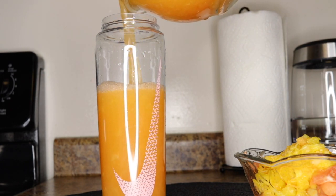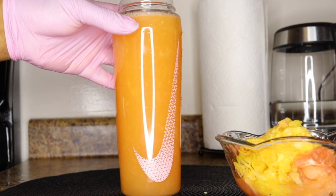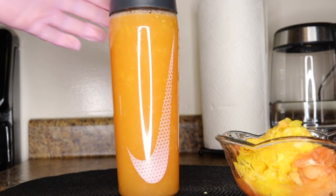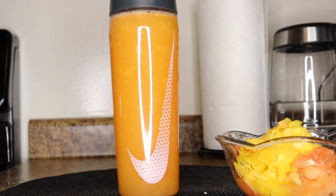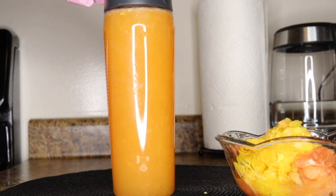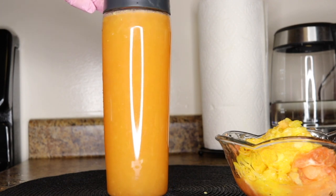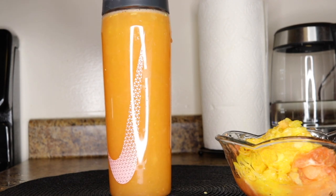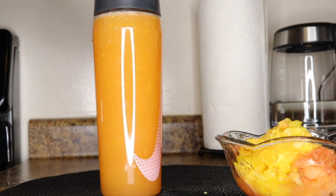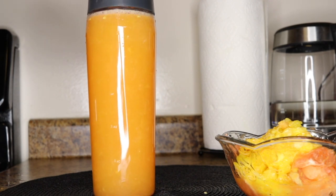This is concentrated, no water added, just natural fruits that are used to make those skin glowy or skin brightening lotions. These are the kinds of fruits that are concentrated, turned into powder form, to make those moisturizers to glow your skin. So just imagine consuming them internally to give you that healthy glow to your skin without spending a lot of money buying expensive moisturizers. Consuming this is like natural glow, natural skin brightener, to brighten up your skin from the inside out.